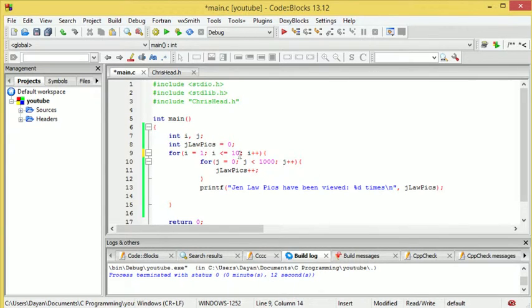Then it ends the loop again. It goes up to 2. This goes to 3,000 before it prints off. And again, now it goes to 4,000 at 3. When i equals 3, it goes through and hits 4,000 here. Now, all the way up until 10, where it reaches its total of 11,000.